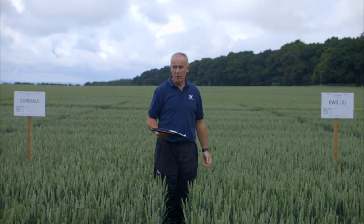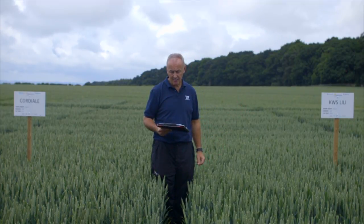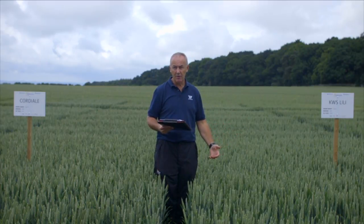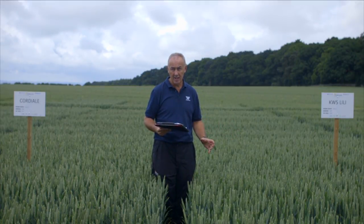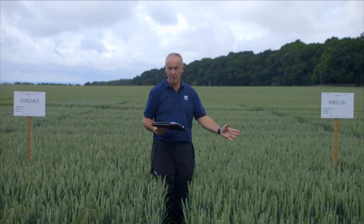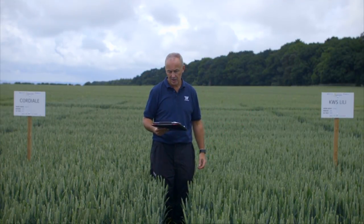Right, we're now moving from the Group 1 bread making wheats into the Group 2 category. Just before we do that, we've got one variety which isn't in the plots here today. That's the variety Trinity from KWS, and it's a variety which equals Skyfall at the very top of the yields of the Group 1 bread making wheats, and it's not a bad variety at all. It's another one with a lower protein, so needs careful manipulation to get full spec, and the disease ratings are sort of swings and roundabouts. It's sort of better on some and poorer on others, but I think Trinity may just be in the shadow of Skyfall at the moment, and possibly Illustrious going forward.